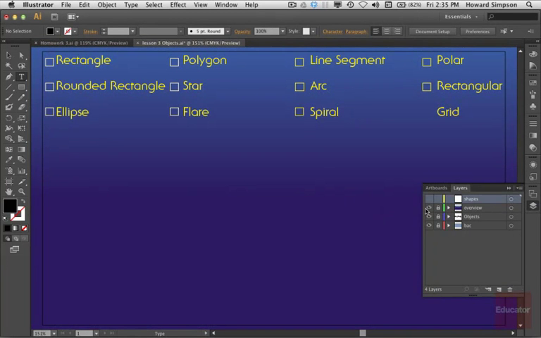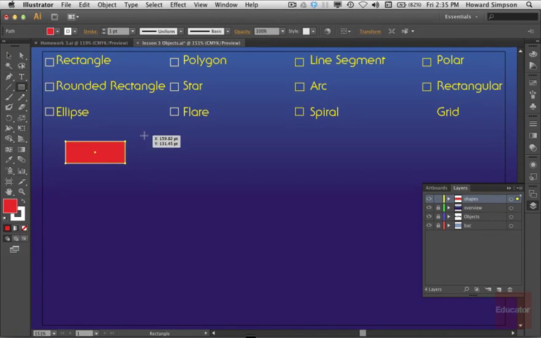Okay. The first thing we're going to deal with is a rectangle. Let me just choose a color to go with here, and choose my rectangle tool. So I can just drag with the rectangle, and also I can hold down the Shift key to make a square. And with most of these tools, I can hold down the Shift key to make any kind of proportional shape. Also, I can hold down the Option key and pull right from the center, and it can go any shape I want.